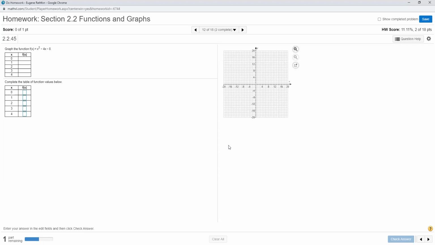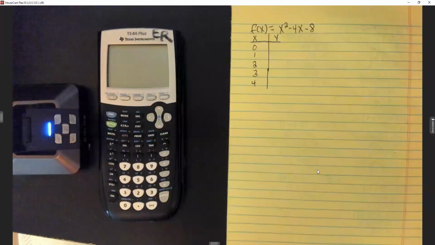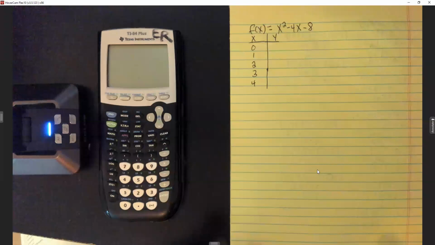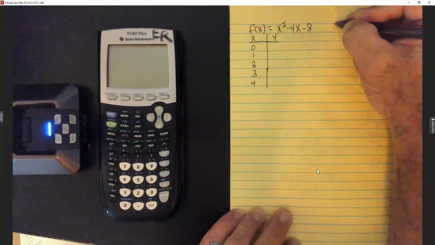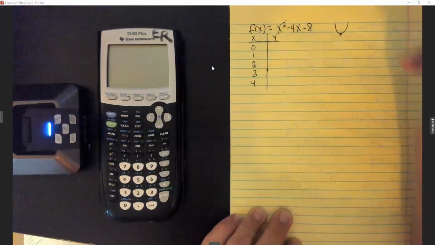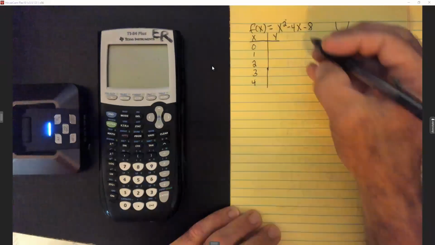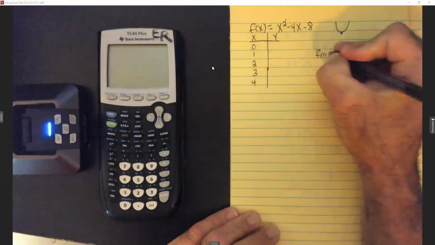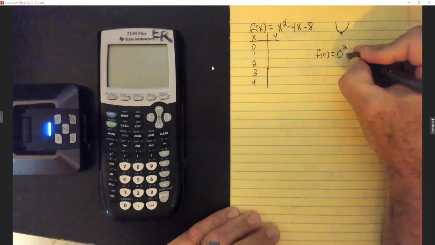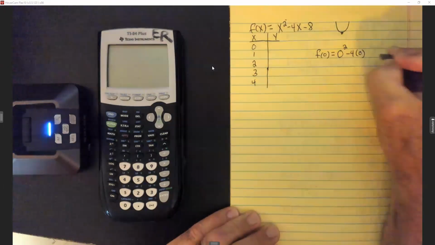All right, so I'm going to switch back and let us work this, and then we'll go graph it, okay? Now remember, these are X squared graphs. So when you graph this in MATLAB, you got to use the parabola tool. The first point we got to plot is going to be that center point again, okay? So we're going to have to find out where our center is. So first, let's put a 0 in. So f of 0 is going to equal 0 squared minus 4 times 0 minus 8.